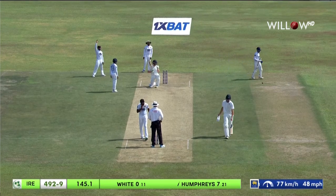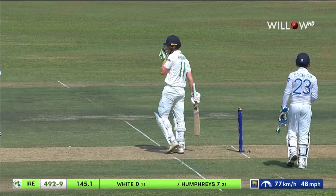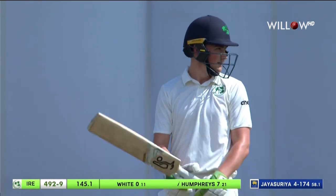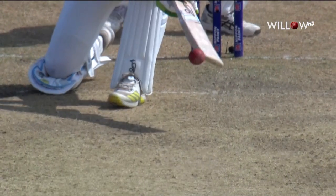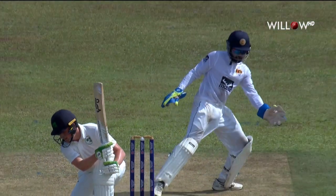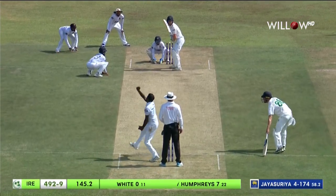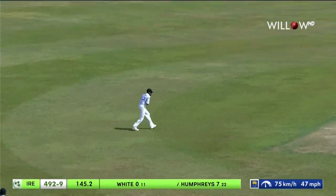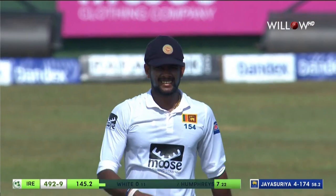That's cheeky — exposing all his stumps. He's trying to be innovative; that's a good way of looking for runs rather than just hanging in there, because it's a matter of time before that ball arrives with his name on it. The ball gets good turn or bounce — and it's gone straight into the hands of cover. That is the end of it.